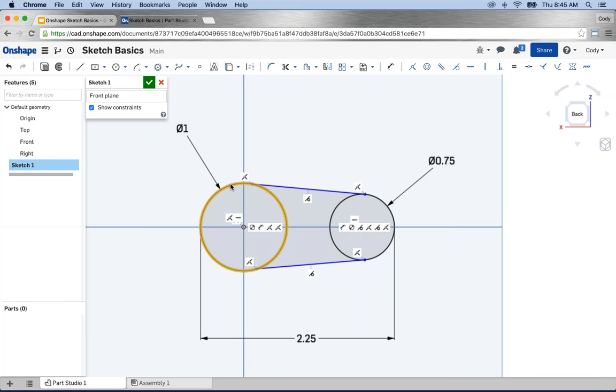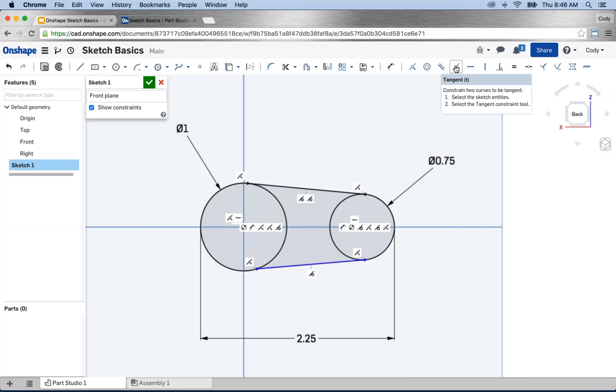In these situations, no matter what the constraint type is, all you do is select the entities you want to constrain and your constraint type. So for example, I want to make this line tangent with this circle. I left click both. There's no need to hold control or shift or any of those things. Just left click each and then select tangent.